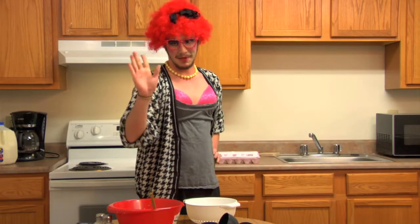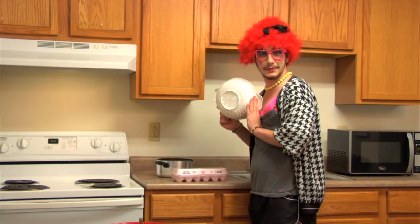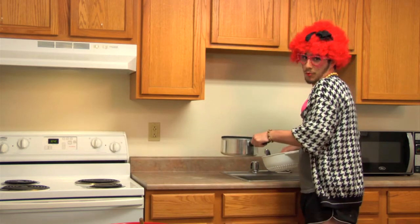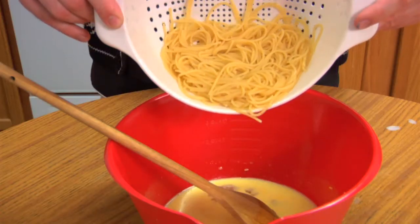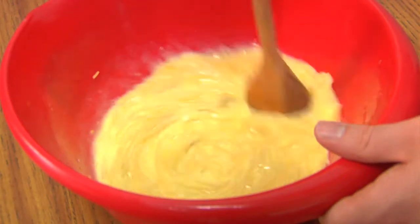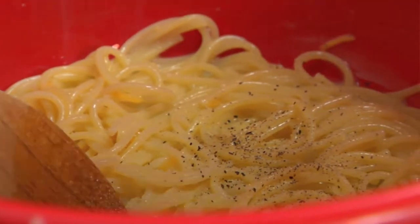Now that my sexy bitch sauce is done mixing, let's drain the pasta. Most people use tennis rackets or cocky filters, but I myself like to use a strainer. As much as I love wet things, it needs to be much drier, like myself. Next, you're going to want to pour your dry noodles into the concoction and mix it up. The heat from the noodles will actually cook the three eggs in here. Then you're going to want to take some salt and some pepper and add as much as you like.